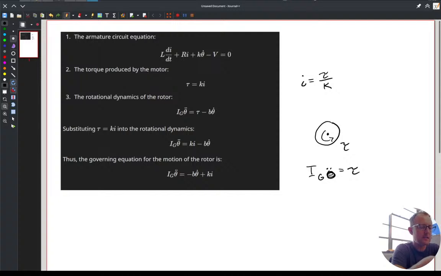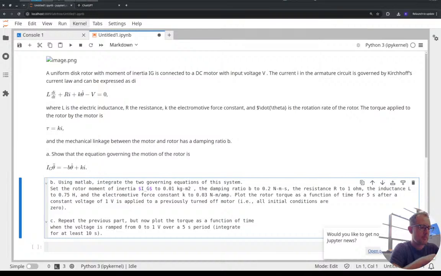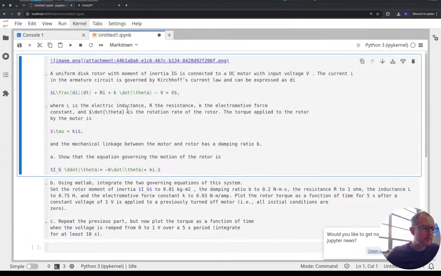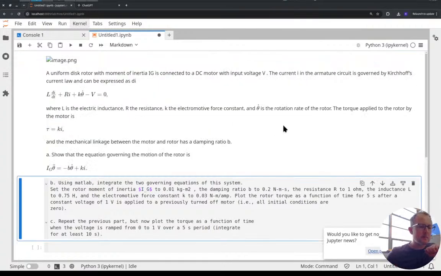Oh, because that's the electrical. Theta dot, rotation rate, torque applied is Ki. Show that the governing equation is, so Ki equals torque and then minus B theta dot.